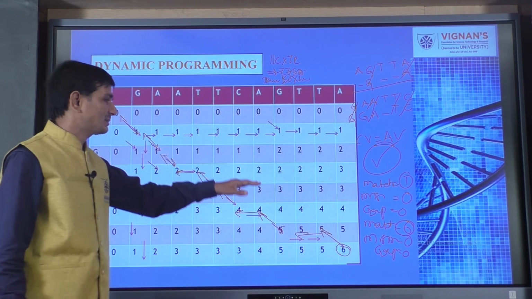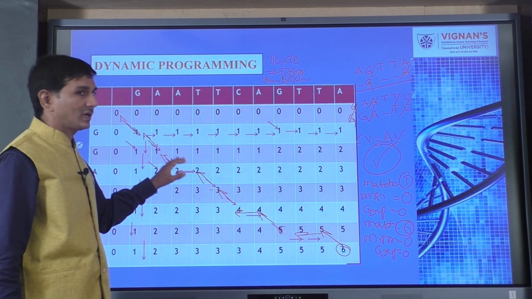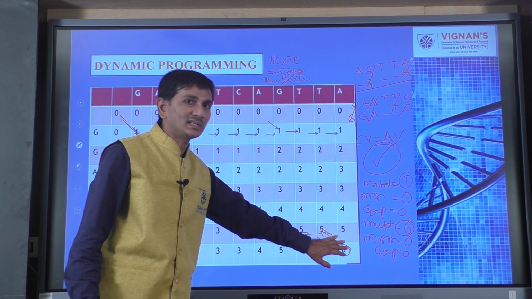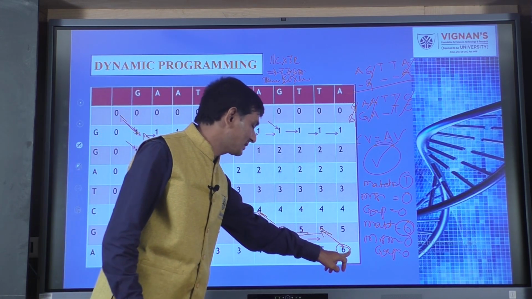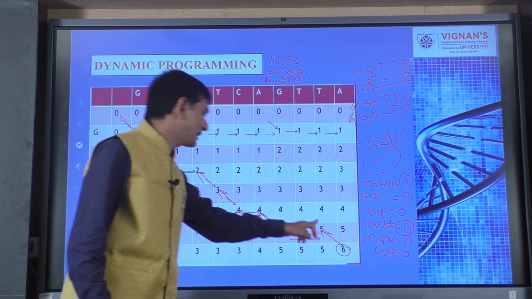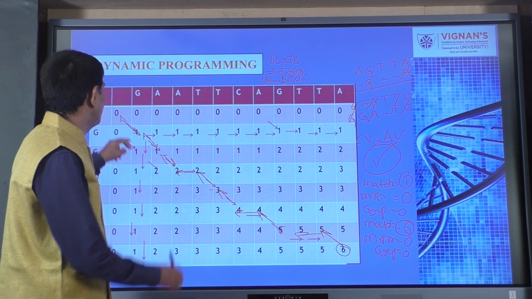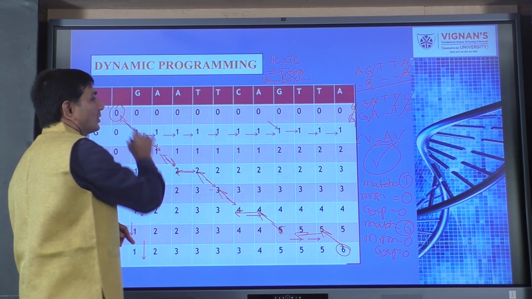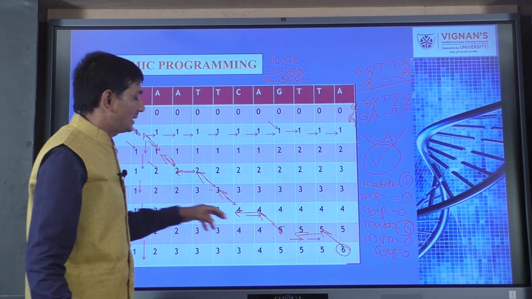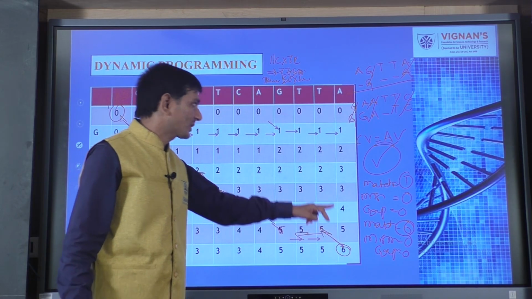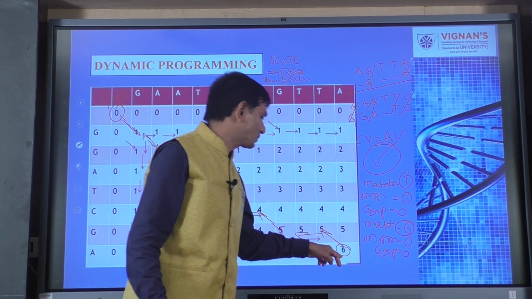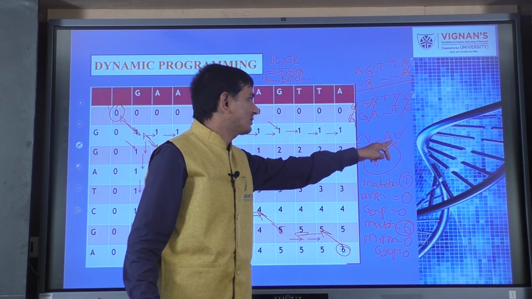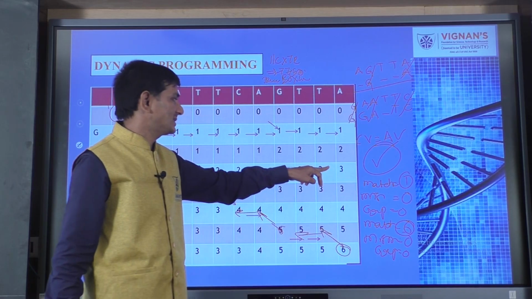So, this is how this traceback step is done with respect to the local alignment. So, in local alignment, traceback is done from the box with the highest value. So, we have started it from the lowest corner and then finally, we have done the traceback and ultimately we have reached the origin where both row and column coordinates are 0 and 0, and the alignment score was 6, calculated score was also 6. So, when calculated value is equivalent to alignment value, then the procedure is correct.